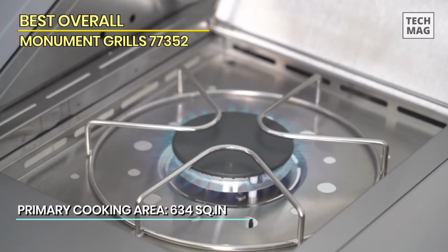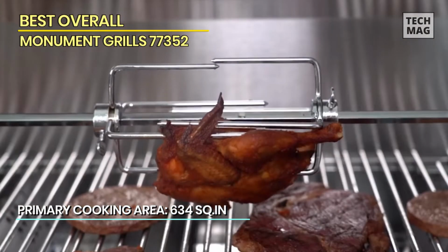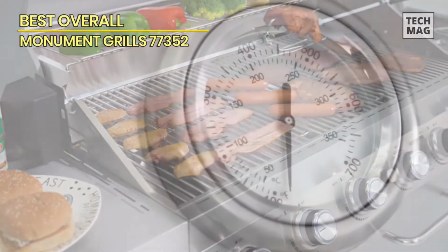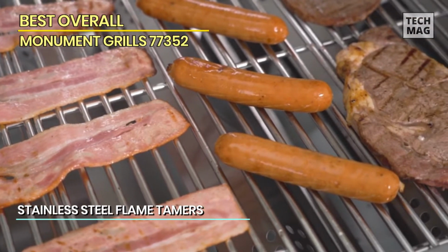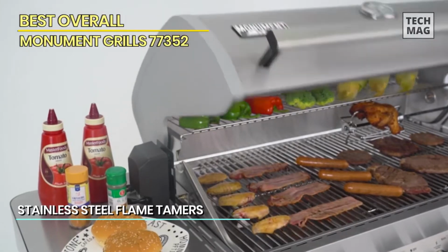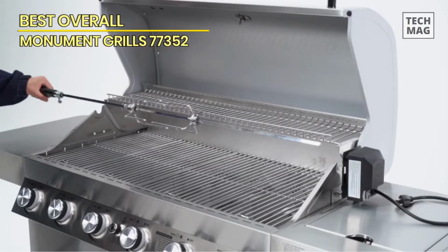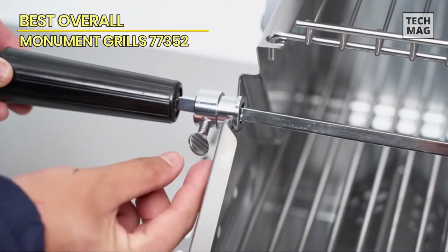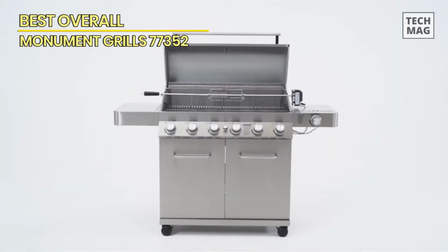We found that this grill was one of the most responsive in terms of adjusting the temperature and flame. While overall heat distribution proved good, some cold spots toward the front part of the grill affected the char level of the food. However, you can always use the hot and cold areas to your advantage if you like indirect cooking. The front of the grill is cooler than the middle and the back, but overall, the unit performed reliably. Its size makes it perfect for a large family or frequent host, and its high-quality construction will stand up to years of use.